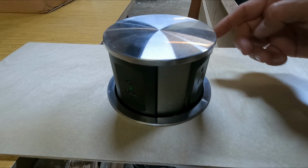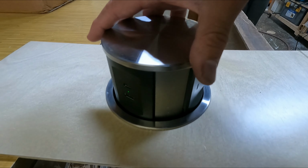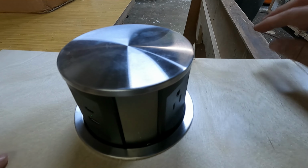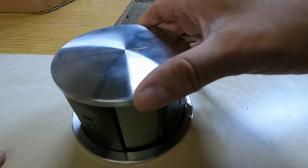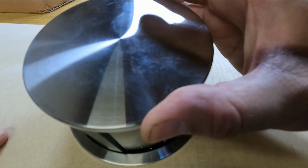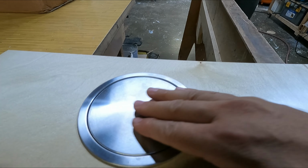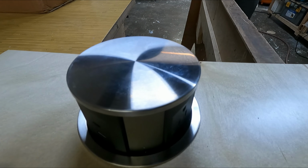Then you have 1, 2, and 3, 3-point power, right? That's pretty much what you have. So on the top of it, if you guys can see, stainless steel, beautiful. So when you push it down in your conference room, it stays flat, flush. Then you just push it up and you're ready to go.